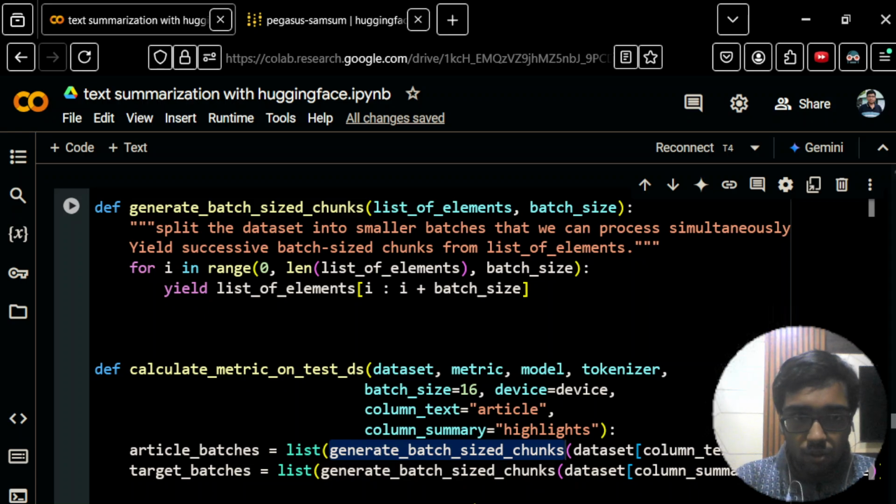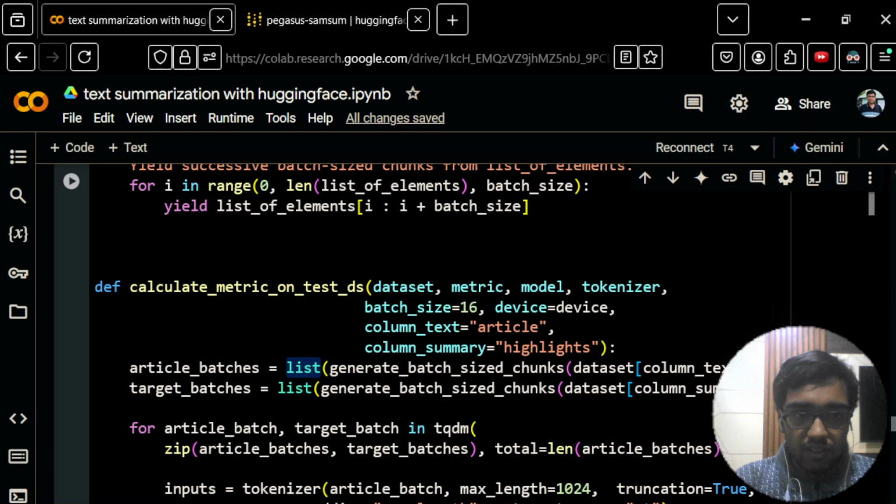We have used yield instead of return, so that it becomes a generator function, and when we use list, what it yields will be generated in the form of a list. So let me show what happens when we use this function.